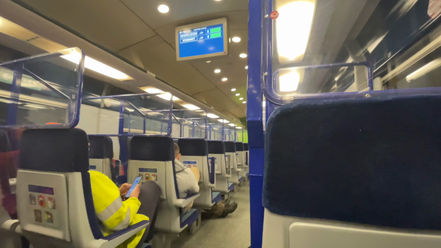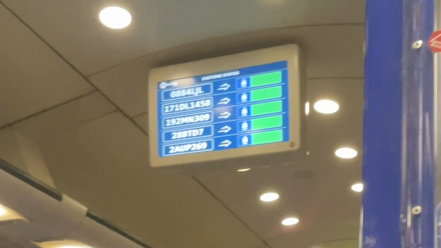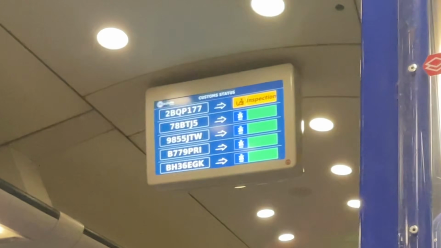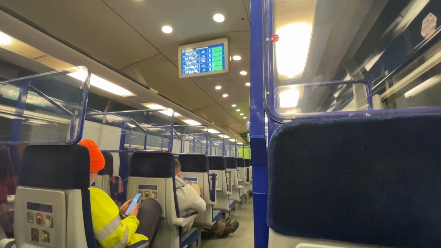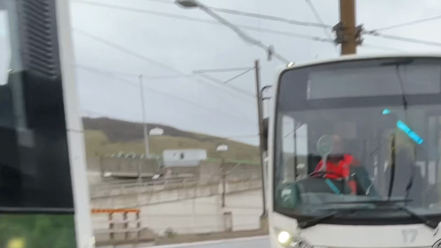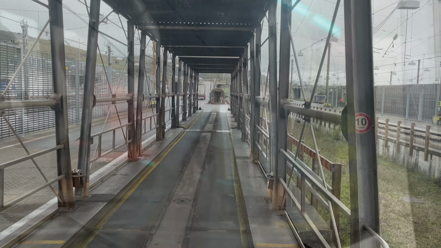So while you're on the train, you'll see the screen up ahead, up above there, with all the customs status. So it shows your registration, and then a green customs status, or as that top one shows, inspection, where you need to go to an inland border facility. So you see bus 1 or bus 2, you get on the one you got in on.